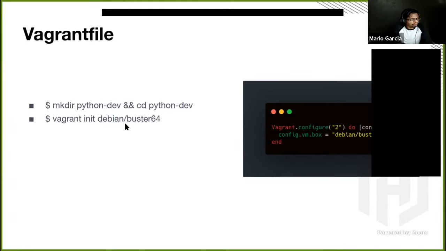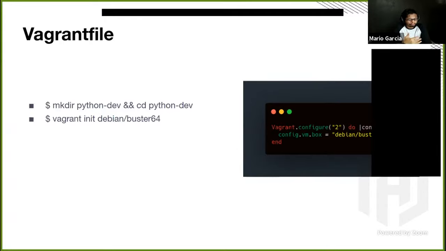For this example, I will be using the latest version of Debian, and the configuration file will look similar to the one that is on the right of the slide. If you want to use any other distribution, you only have to change the name of the Vagrant box that you will be using for configuring your environment. This is a basic Vagrant file, the basic configuration that we have to do for our environment, but we are not telling Vagrant what are the tools and other configuration that is needed for our environment.